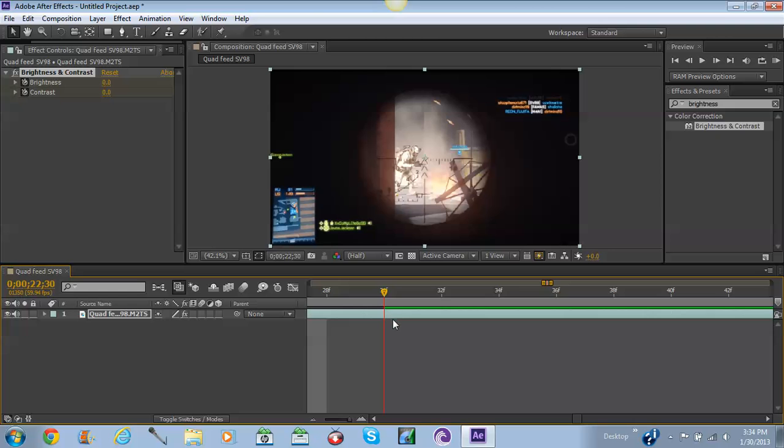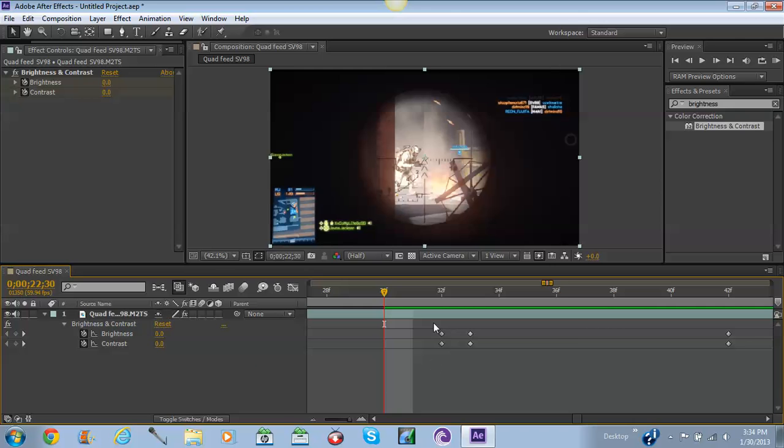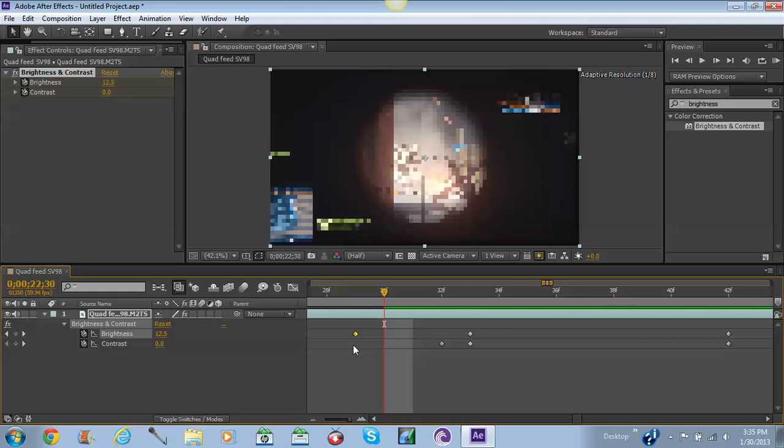But anyway, so that's adding effects. To see the keyframes, you simply go down to your clip, click on the name of it, and press the U on your keyboard, and you see these triangles. You're like, what are these? These are the keyframes. These are cute little keyframes. What do these do? You can move the brightness. You can affect each individual keyframe by simply clicking on it, moving it back and forth.